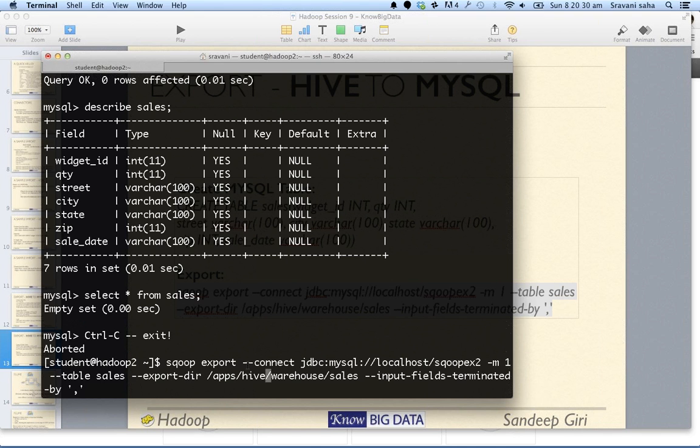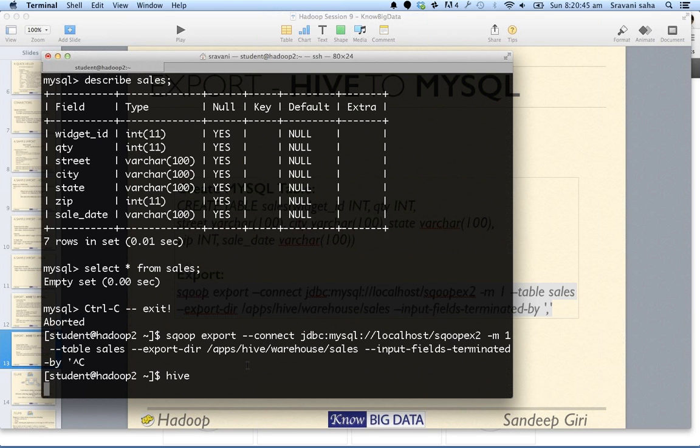And we are saying this is the directory from which it has to pick up the sales data. So why is it so? Let me just describe that.